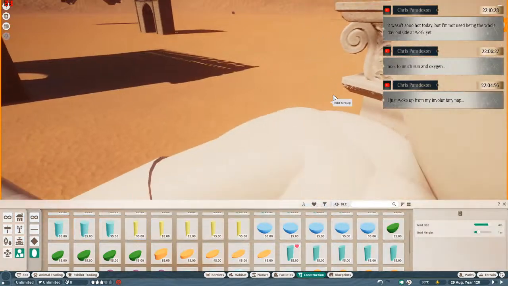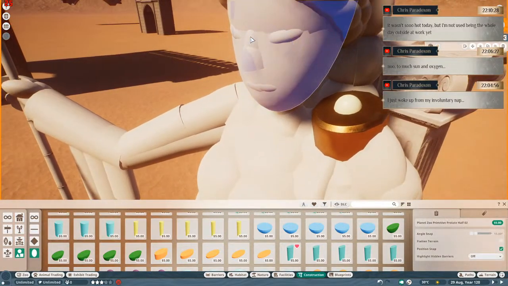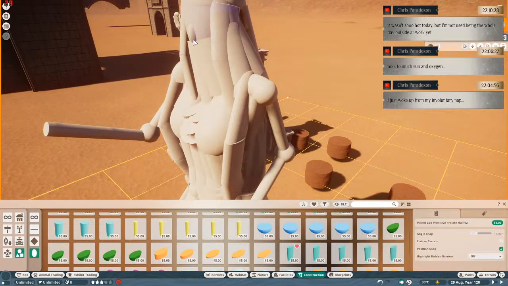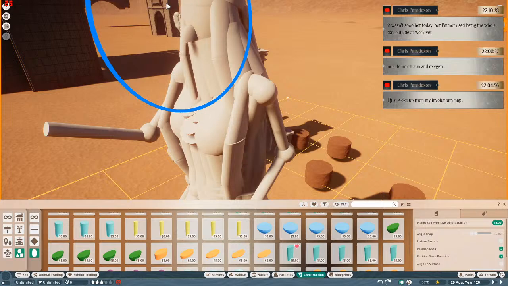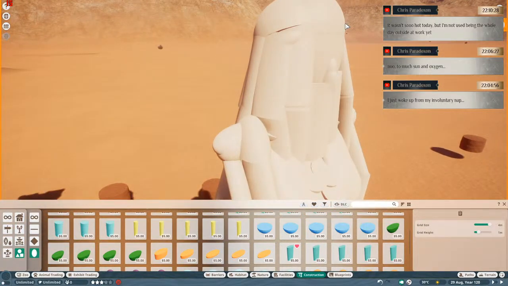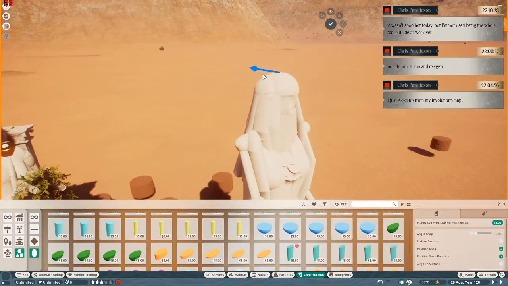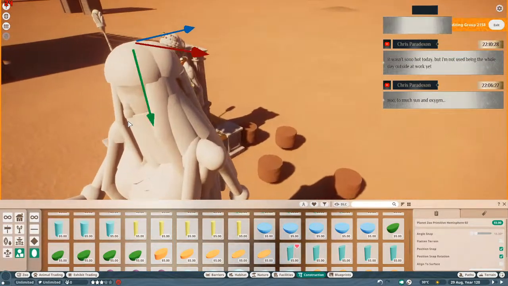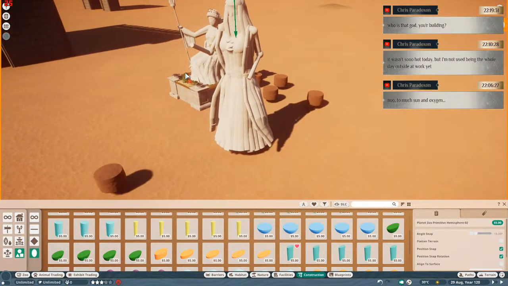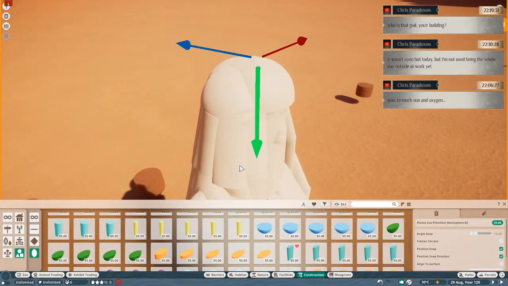Wait, did I use... what did I use here? Oh. Because now she has a weird nose. Let's say that. I basically gave her a beak. Oh, it's not a god. It's more of like a mystic kind of thing.